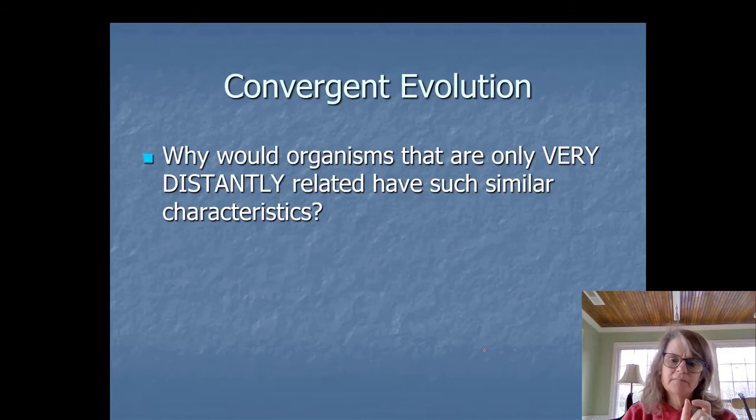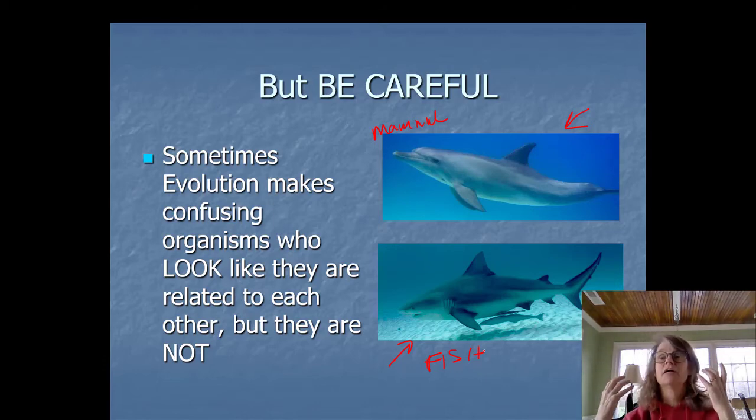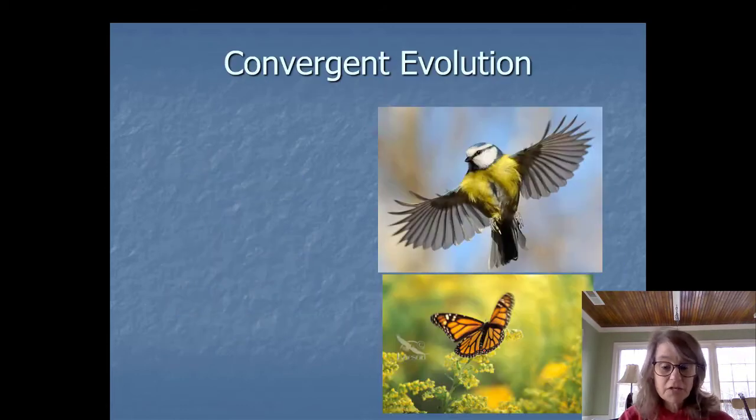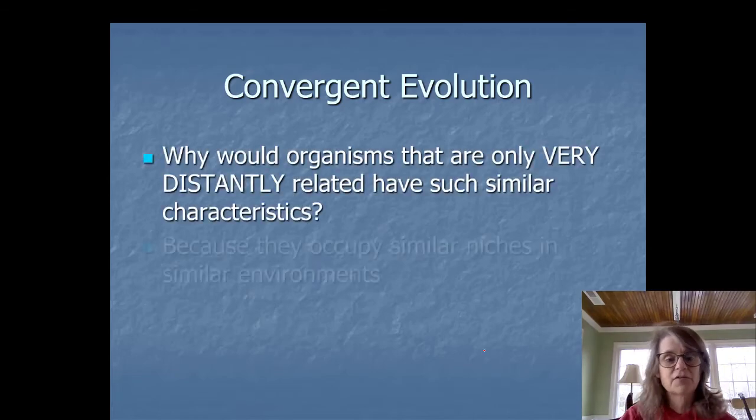If we go back, let's go back to these guys, the water sculpts organisms in very particular ways. And one very common way organisms do well in water is to be streamlined, to blend into the water with your coloration and all of that. And both of these organisms living in water has kind of sculpted them to have really similar characteristics, because that's what does well in water. If you're going to fly, you better have broad, flat surfaces to catch a lot of air, and so that's why these organisms are doing similar things in their environment.